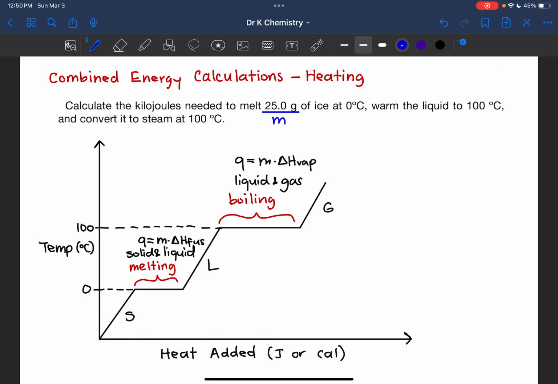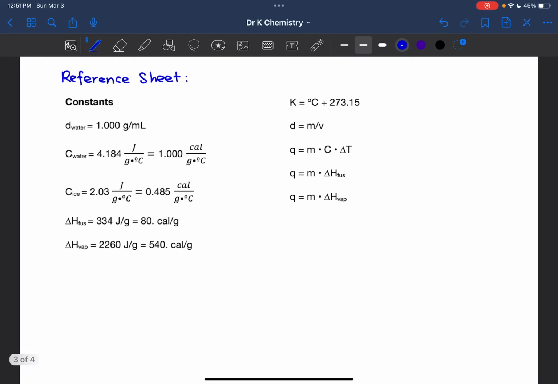For everything else, there is no phase change. There is only a temperature change. So for example, if we are in the region of less than 0 degrees Celsius going up to 0, all we're doing is taking a very, very cold solid and warming it up to a less cold solid. But it's still a solid. There's no phase change here. So here the equation that we're going to use is Q equals mc delta T. So that is going to multiply our mass, the specific heat of the solid, and the change in temperature. And that equation is listed right here on our reference sheet.